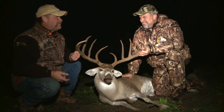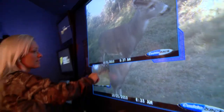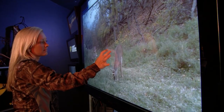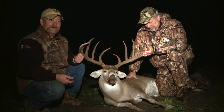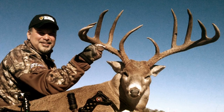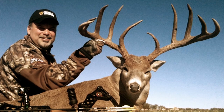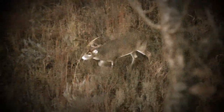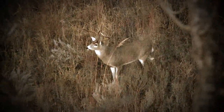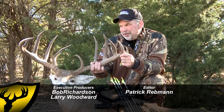And when we showed up here yesterday, Tony and Lori had been sending us cuddeback pictures of this deer for the last month. Yep. And he was right back at his home territory here. And he was definitely on our most wanted list for this trip. Almost dark, we were almost out of camera light, but that whole thing, just reliving it over and over in my mind, a tremendous experience. So we talk about ScentBlocker Most Wanted. This indeed was my most wanted deer, and here it is in my hands. I couldn't be any happier.